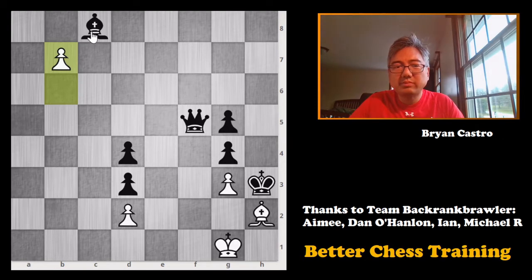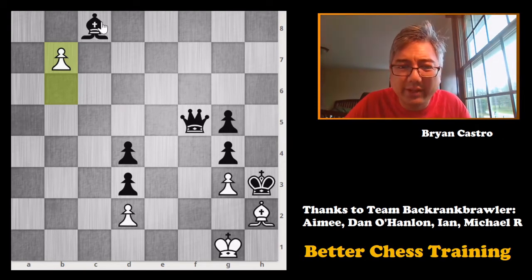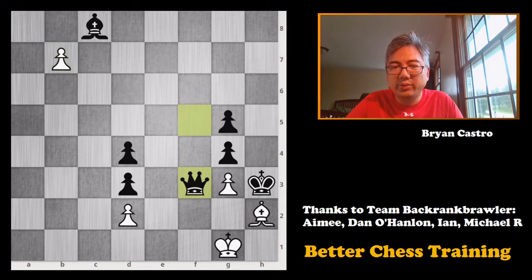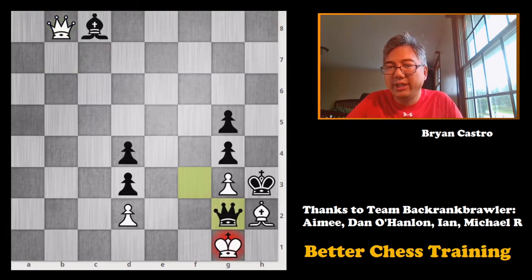Of course, he can move his bishop out of the way, in which case maybe white promotes. But more importantly, black has an unstoppable threat here. And maybe some of you saw it, and it's queen to f3. And after queen to f3, say white promotes, then we have checkmate.